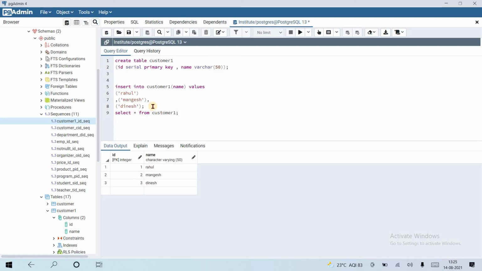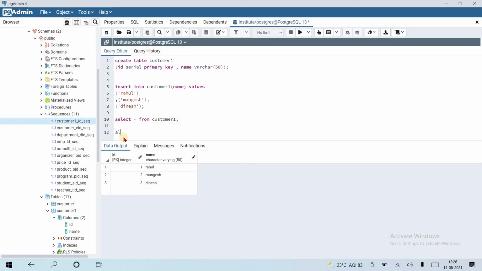Suppose we want to start the next record with 100. Now the records go up to 3, but what if you want to start the next record from 100? For that we need to make changes to this customer one ID sequence.